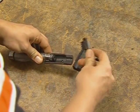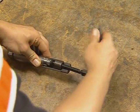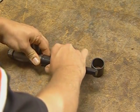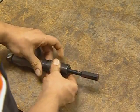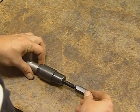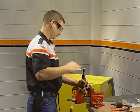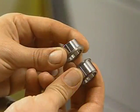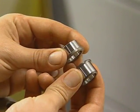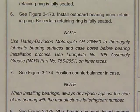Position the end cap over the end of the shaft, and then fit the lower puller half with the pin hole over the bearing. Fit the pin of the push screw into the hole and install the upper half, and then slide the connecting collar down to hold the assembly. Turn the screw clockwise to remove the bearing. The inner races are different and should not be interchanged. Lubricate the bearing races as specified in the service manual during installation.